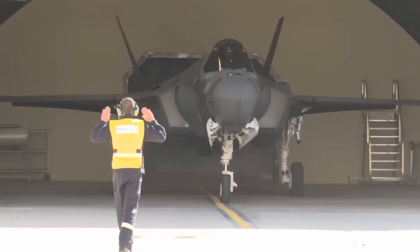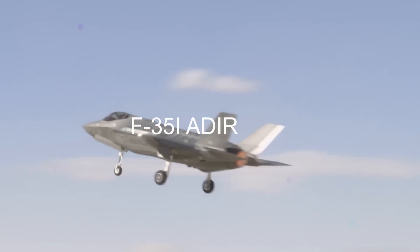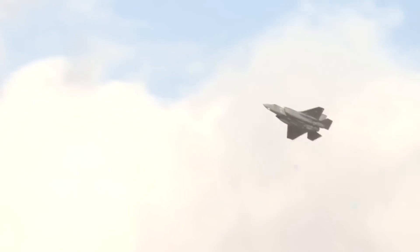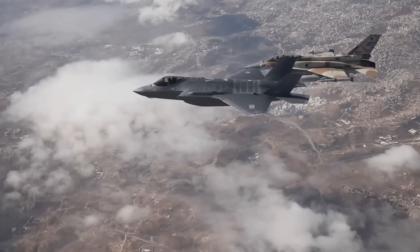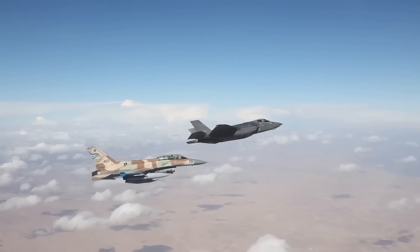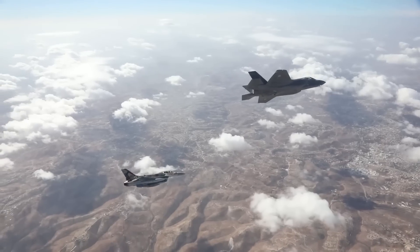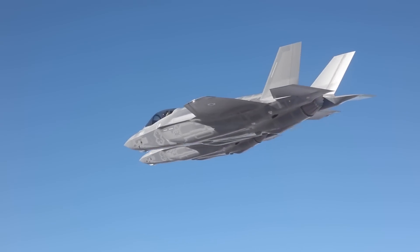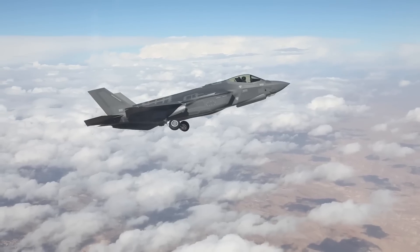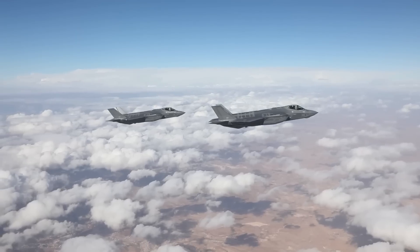But the story doesn't end there. Beyond the three official variants, a fourth non-official foreign variant exists: the F-35I, also known as the Adir, a custom variant based on the F-35A redesigned and modified by the Israeli Defence Force. Although strictly forbidden, after negotiations the US Defence Force reluctantly gave permission for Israeli designers to make certain modifications to the F-35A design. This came about after IAF officials stated they believed the F-35's stealth features would only last a decade before adversaries developed sufficient radars to easily overcome its stealth capability. The Adir features an undisclosed number of new electronic and physical countermeasures as well as new sensors. Interestingly, the Israelis also modified the onboard computers to allow for external plug-and-play compatibility, making integration of other technology easier, but presumably making the aircraft less digitally secure than the standard closed system.